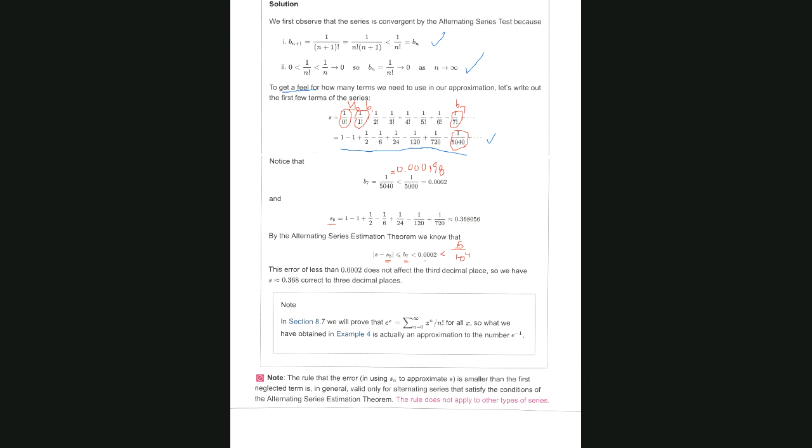So you stop, since it's 3 decimal places, when we reach a term that's less than 5 over 10 to the 4th. And again, that 5 is there on top because you could have a rounding issue that affects the third decimal place. But if the term in the alternating series is less than 5 over 10 to the 4th, in this case, you won't affect the third decimal place. If they were to ask, get the estimate correct to 4 decimal places, then you would want to look for the term that's less than 5 over 10 to the 5th.